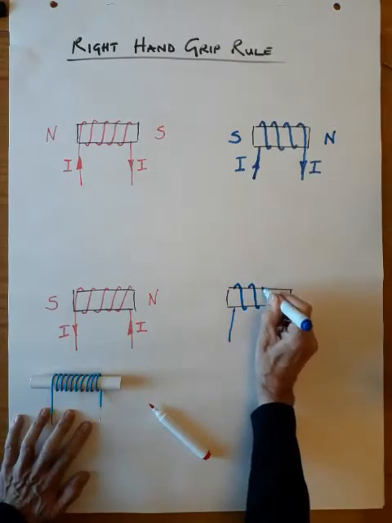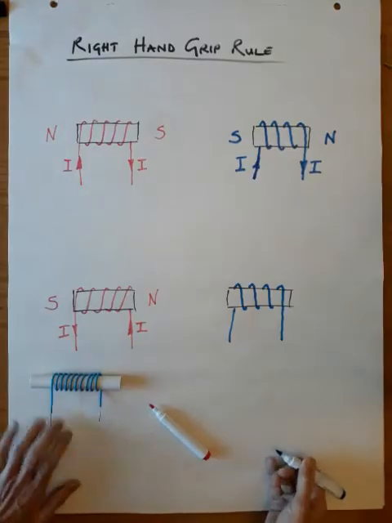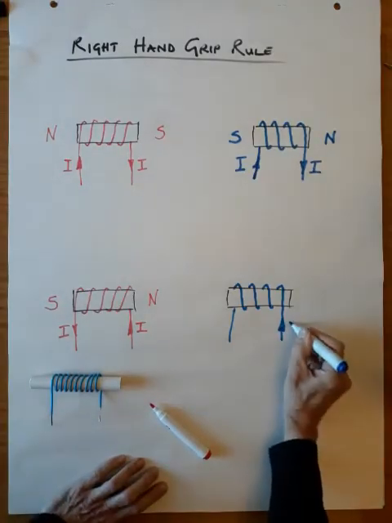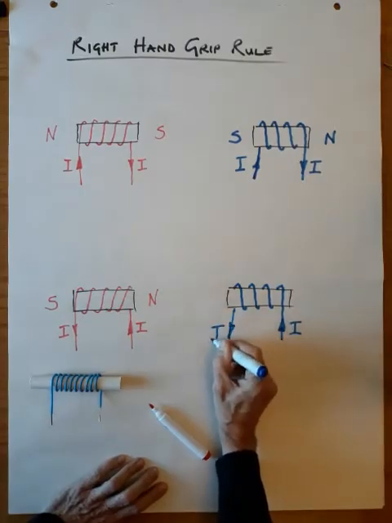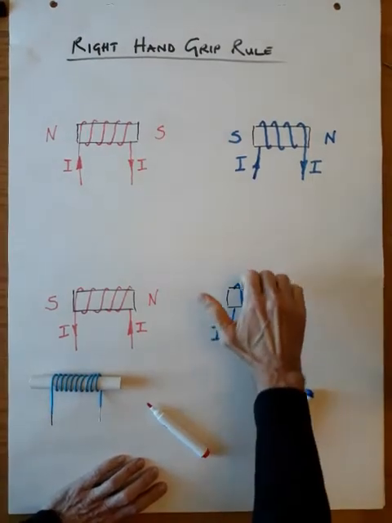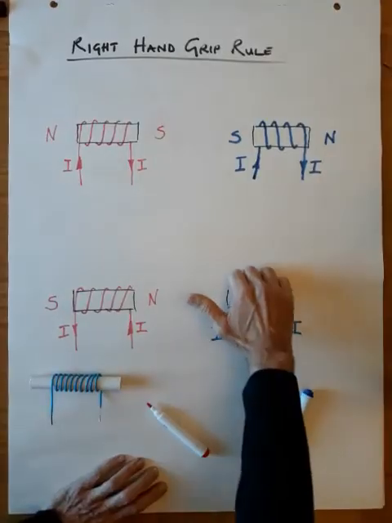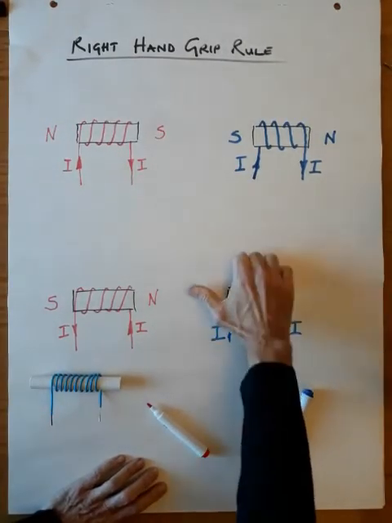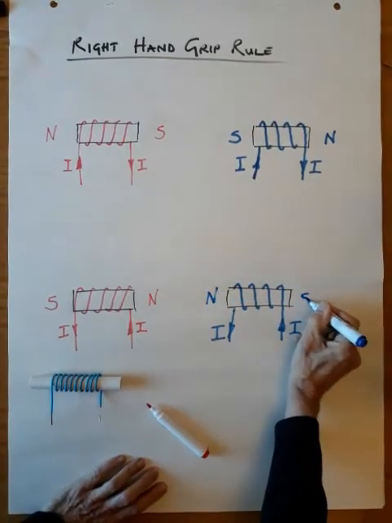So north in this case is over here and this will be south. Let's flip that one around and just replicate the turns — something like this. If I now put this current in, it's going to come out over here. Fingers over the conductor in the direction the current flows — the current is going in there — and your thumb points north, so now this is north and this is south.